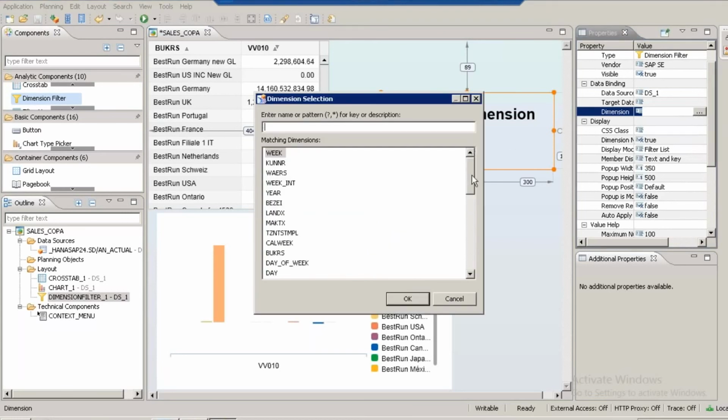So I'll select the view as the dimension.